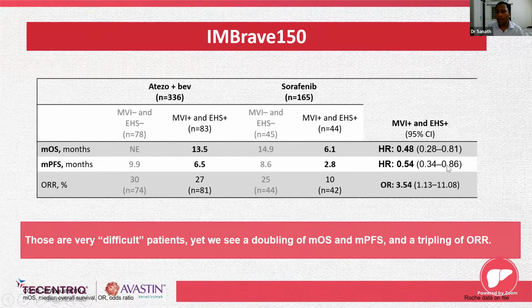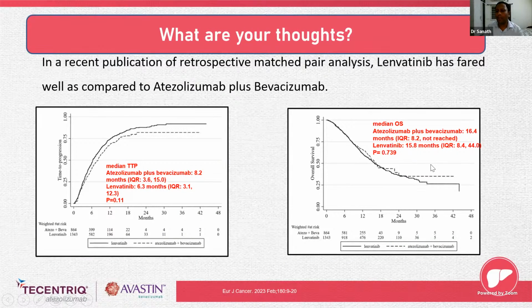And median overall survival, for the first time I think in HCC, we can see in these survival curves: atezolizumab plus bev it is 16.4 months, whereas lenvatinib it is 15.8 months. And with updated OS, it is 19.2 months with atezolizumab and 13.4 months with sorafenib. Those who respond on immunotherapy continue to respond.